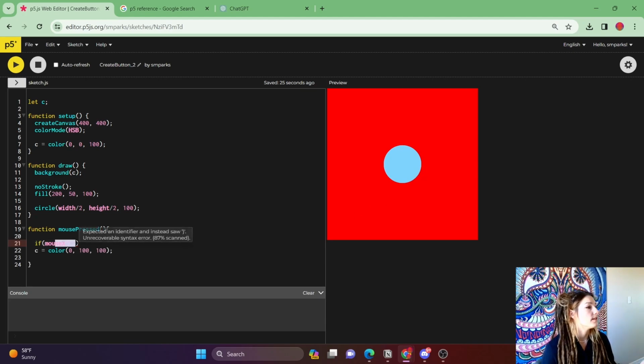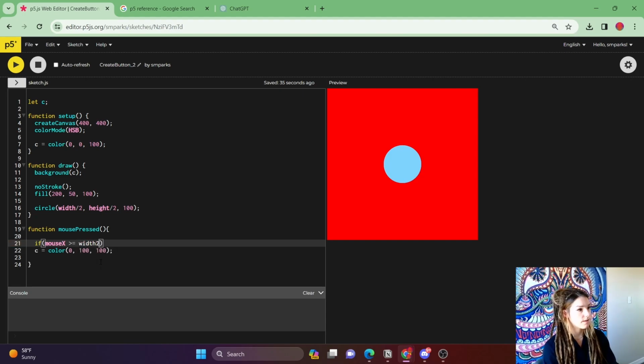So if mouse X is greater than or equal to width divided by 2 minus 50, then we want something to happen. So we'll do width divided by 2 minus 50.